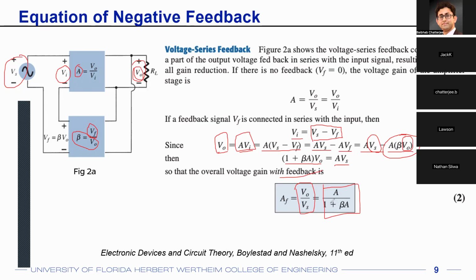And if A times beta is equal to 1, 1 minus A beta will be equal to 0. Your denominator in that case could become 0. That means that your overall gain could become infinitely large. And that's why we call that unstable, a situation which you don't want, where things may oscillate. You'll have no control over the system. Things may be saturated, things may oscillate. On the other hand, with 1 plus A beta, even if A beta is equal to 0, you have a 1 in the denominator, and then you have a stable amount of gain. Questions?